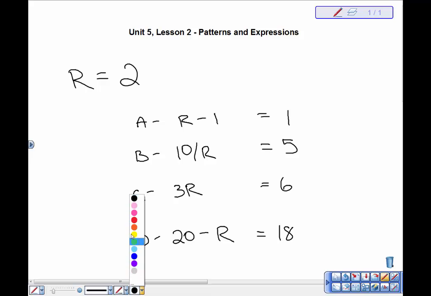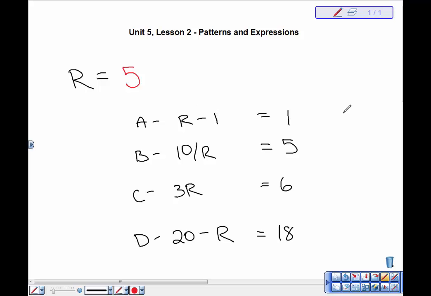What if I changed this? I'm going to change my color. What if I changed this? And what if r equals 5? I'll do a red column with 5 being the answer. So what if r equals 5? Plug in the 5 and solve the problem. Instead of it being r, it'll be 5.